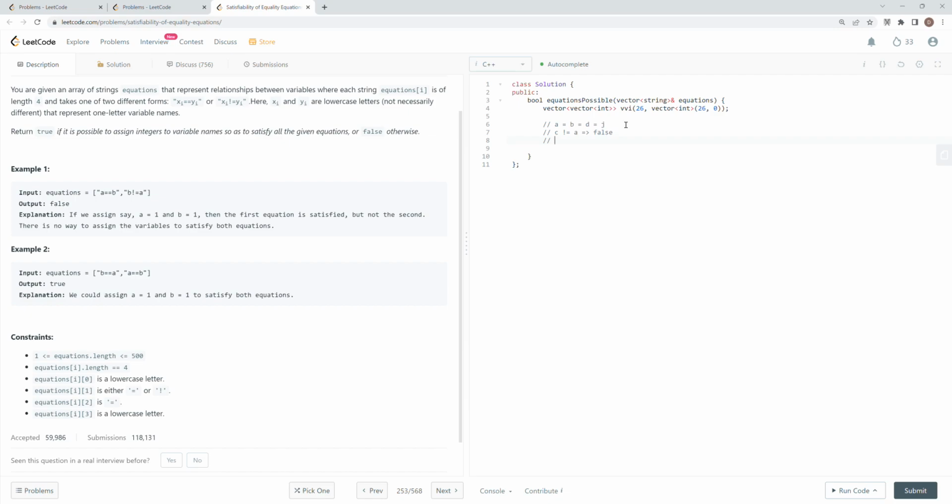Anyway, okay, that's another case I'm thinking about. For example, A equal to C and equal to D. However, it says that A not equal to D. Actually, wait a sec, the above case. I'm thinking about it. Do you have some better case?